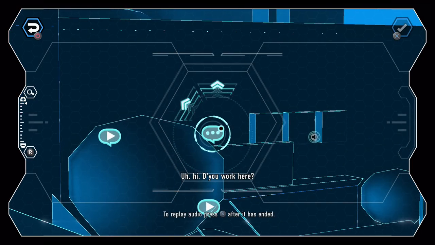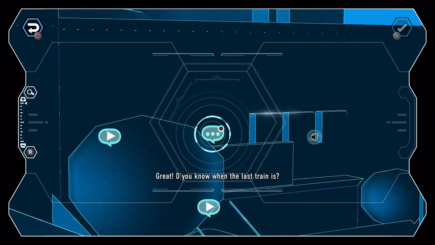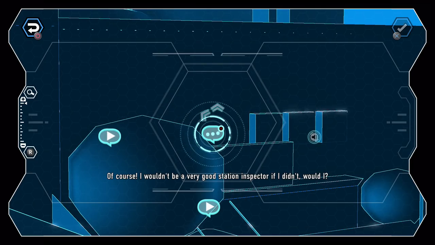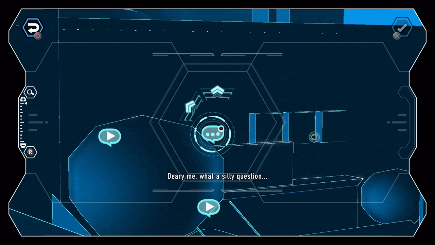What a mama's boy. Hi, do you work here? I do. Great. Do you know when the last train is? Of course. I wouldn't be a very good station inspector if I didn't, would I? Dearly me, what a silly question.